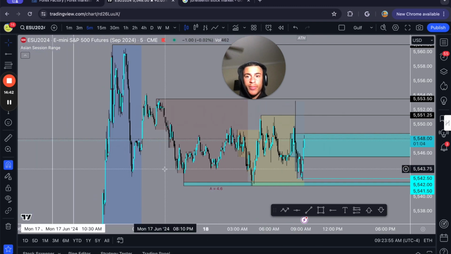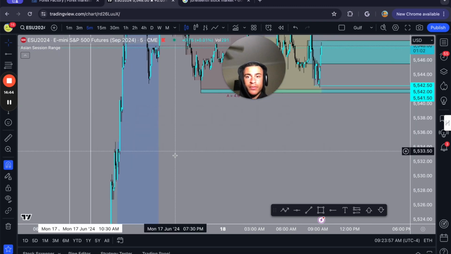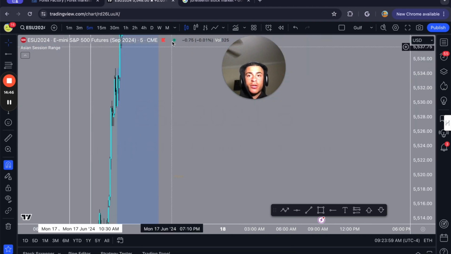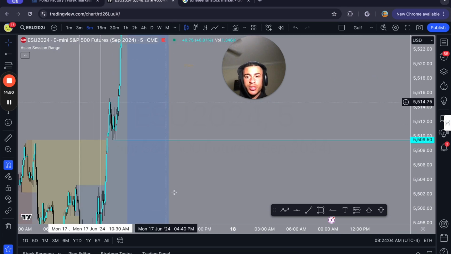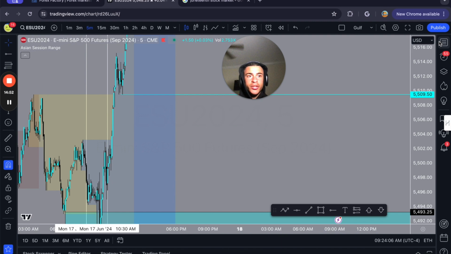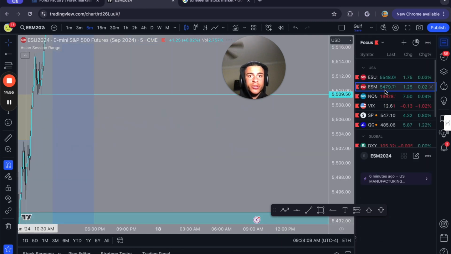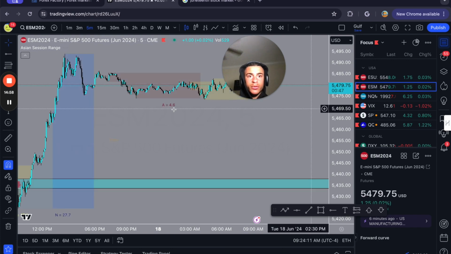And we're going to go back here, and I'll show you another reaction off the New York Open. We actually had a perfect one yesterday. It just marked out on my other chart. It's not going to be marked out on this chart, but I'll show you on my other chart. So we're going to look at the other contracts real quick. This is going to be very helpful for understanding my strategy.